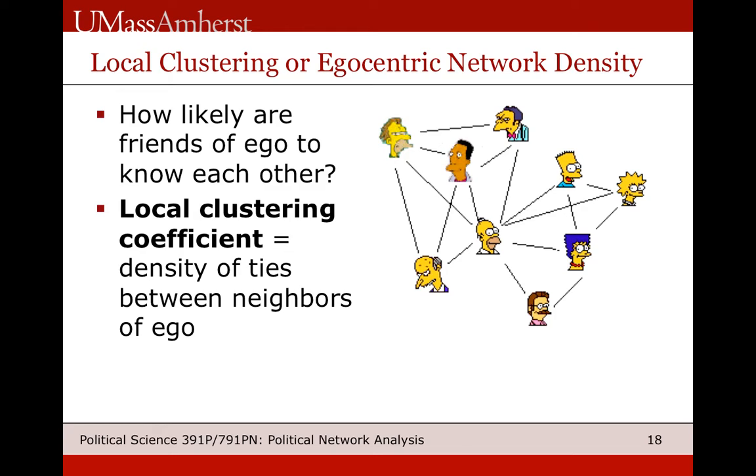So in this case, what we can do is say, okay, we see that Homer has 8 friends, or nodes that are in the neighborhood immediately surrounding him. With those 8 friends, because these are undirected ties, we can then calculate that there are 28 possible links that could exist between those 8 nodes. But if we go through and count by hand, you can see that there are, in fact, only 9 ties not involving Homer in this little network that appears on the screen. Therefore, the local clustering coefficient in the egocentric network surrounding Homer is about 0.32.